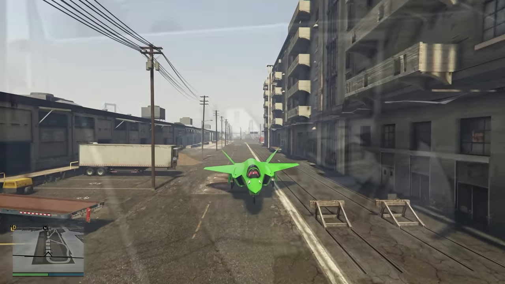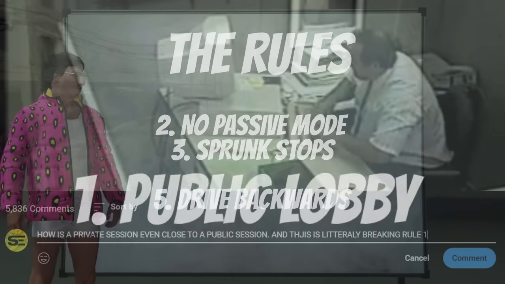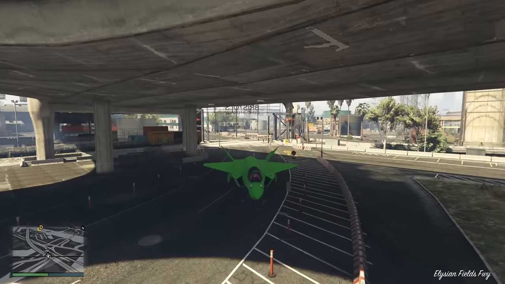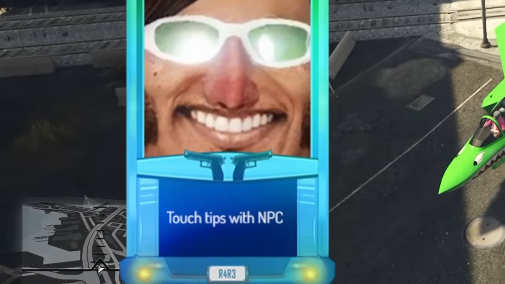Now, I hear you clench your fists and smack your viewing apparatus of choice and yell, "How is a private session even close to the hell of a public session? And this is literally breaking rule one. And why does it hurt when I twist my nipples?" Calm down. This is just training, and in order to simulate the horrors of a GTA Online lobby, I have enabled chaos cards, so my viewers can make my time an absolute delight.